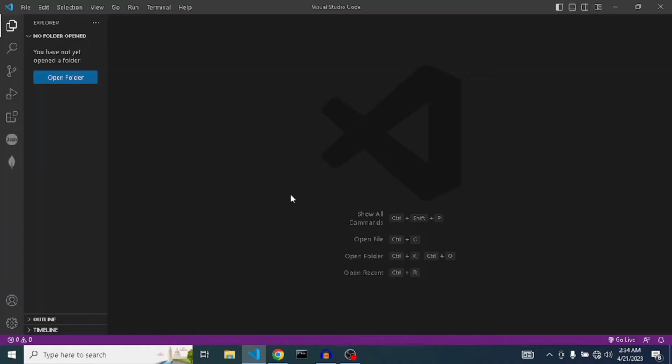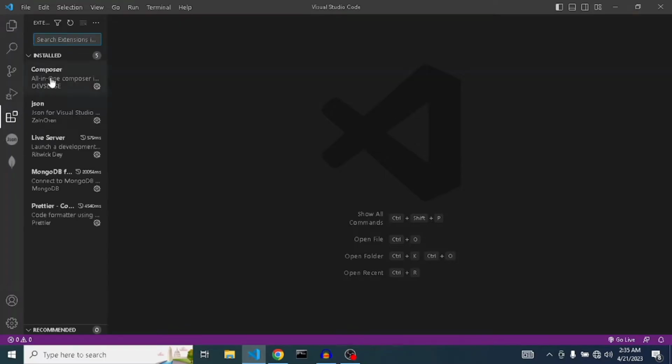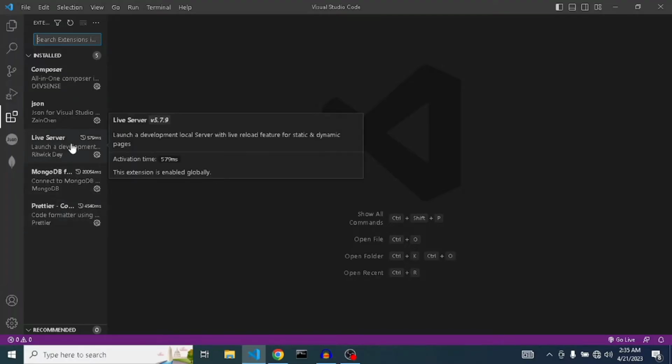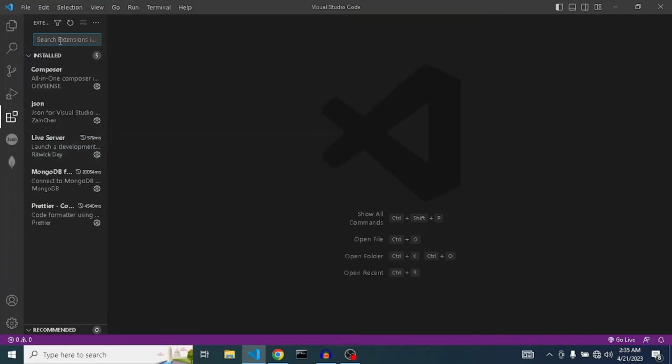So the next thing we're going to do is install two extensions. So let me head over to my extension section. I'm going to click here and install two extensions, which are Live Server and Prettier. You can see I have Prettier here already and I have Live Server, so I do not have to install them again. But it's pretty easy: once you search here, you go ahead and download these extensions, and they're pretty useful.